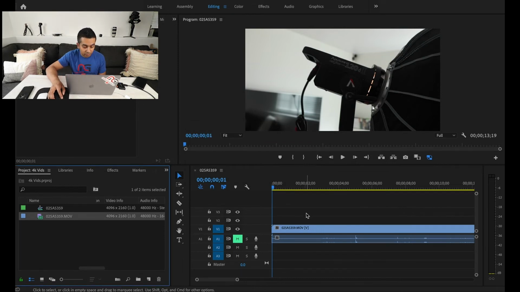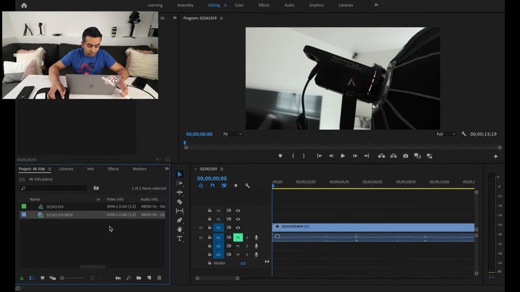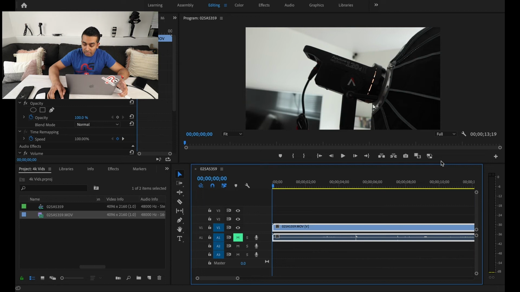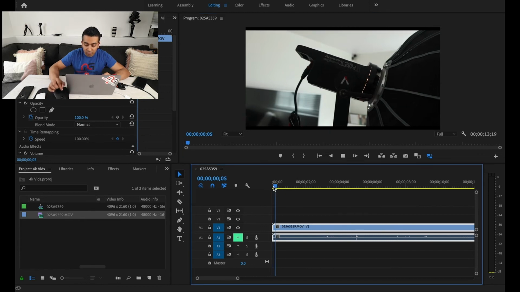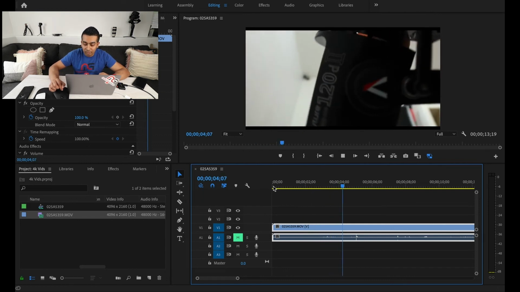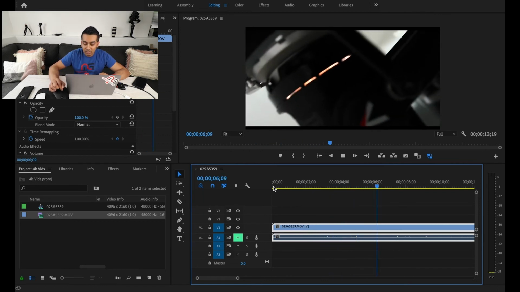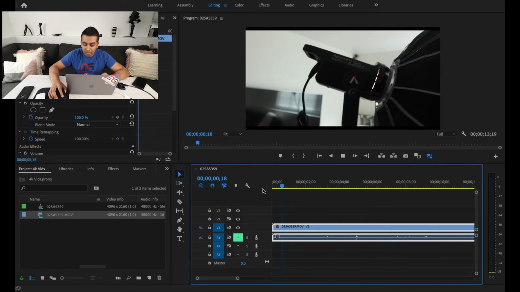All right, so if it's done, make sure you click on the clip that you're working with, and then click on Toggle Proxies. Once you toggle proxies, you'll see this shrink down a little bit. And guess what? When we go to play this, check this out. Oh, look at that. Nice and smooth. No choppiness. That's how it's done. Video's terrible, but you guys get the point. It's not at all choppy.